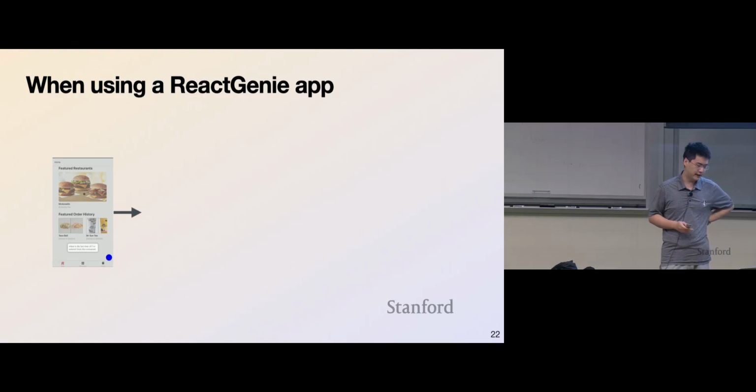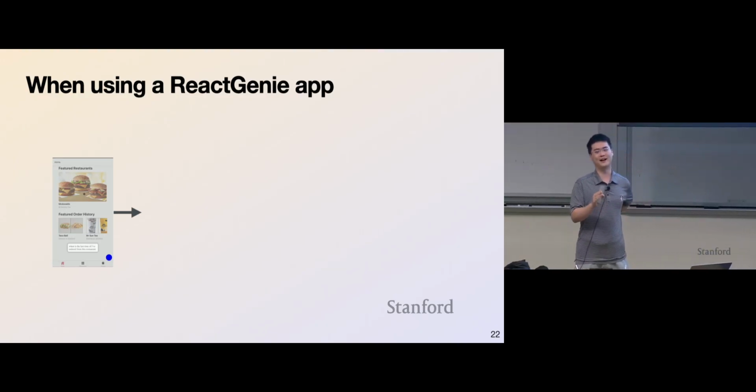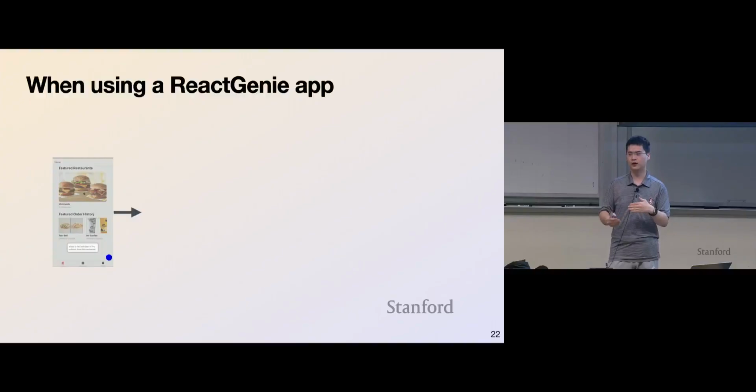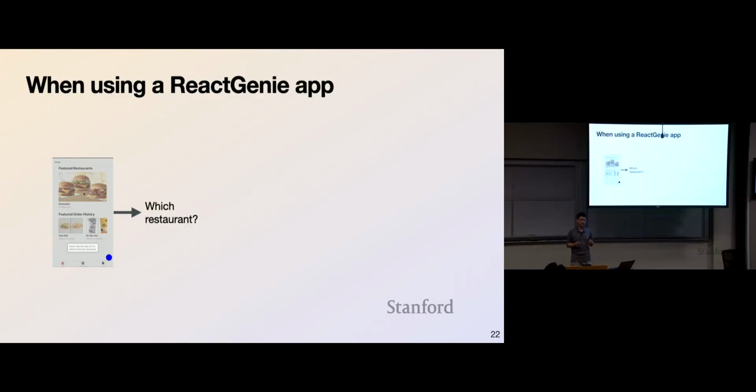When using a React Genie app, another thing that will happen is, when I say something, I directly change the HTML, right? But if we take a different approach, where if you say something, we call some API to change states, then the problem becomes, how do we know what your reference is, and how to reflect the changes? The first problem is, if I say, when is the last time I ordered food from this restaurant? How do I know what this restaurant is by just clicking on it?